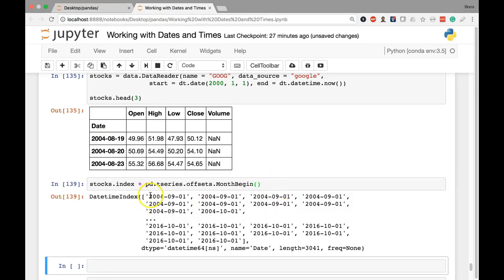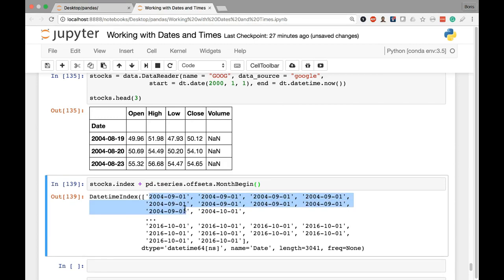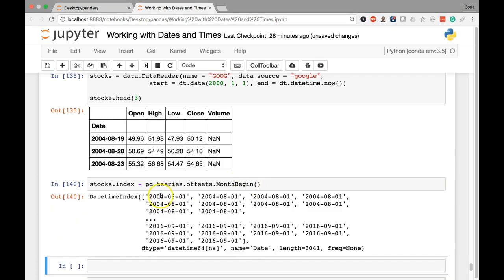So in this case, when we have August values, it's going to look for the next September values. You can see that all these values, including August 31st, are going to have the next available start of the month pull in as September 1st. Once we get into our September data, it's going to pull in the next available start of the month, which is going to be October 1st. Similarly, if I want the previous end of the month, or rather previous beginning of the month, I can do that, and it's going to pull in August 1st for all of these August values, and so on. So it takes a little bit of time to get used to, but the general logic should be pretty clear.